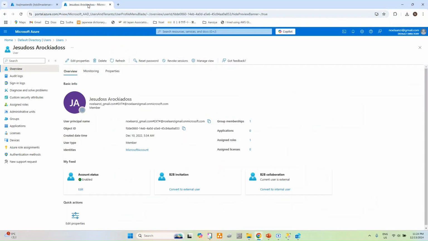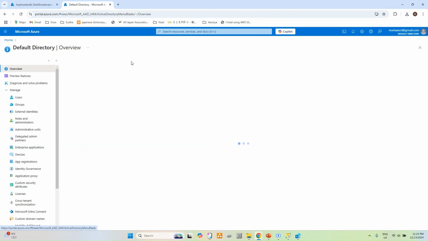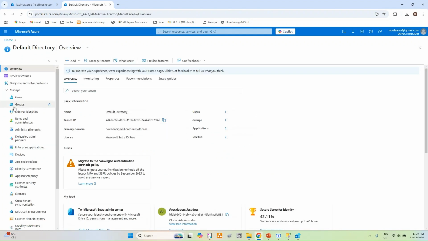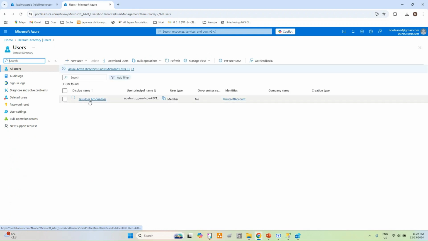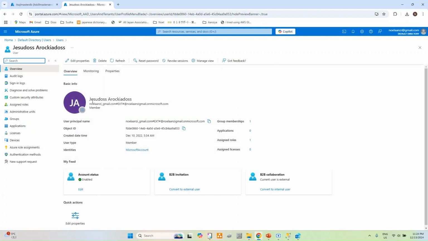So go to Microsoft Entra ID, then click this users and select the user which you added while creating the database. You authorized with that user, so go to that user and you will find the user principal name.